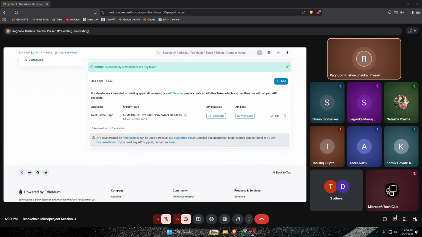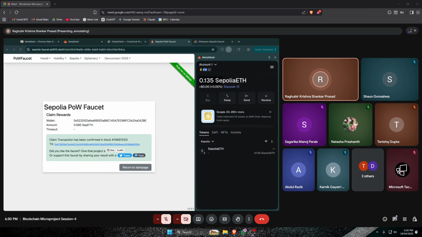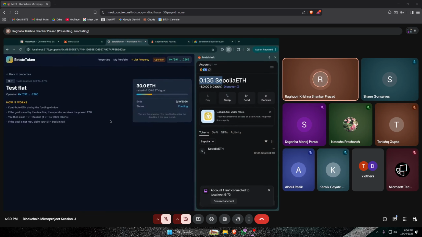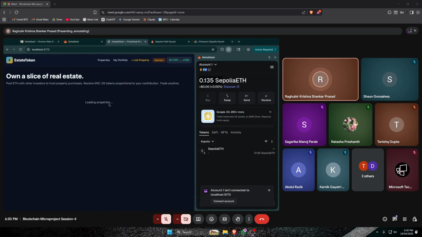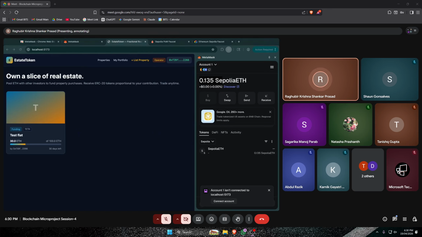We have deployed it using our local blockchain. I'll just show the window for that. So this is the website that we are seeing. It is because we are running a local blockchain in our VS Code, but how to list that on a testnet is something that I'll be doing and sharing with you guys by tonight. I'll do that, how to deploy it on an actual testnet. And after that, yes, we would be done with the workshop.